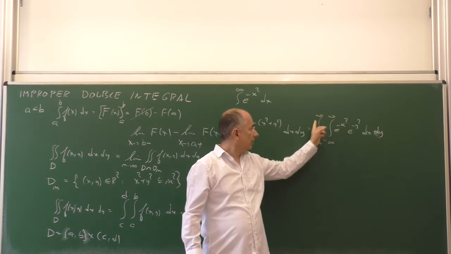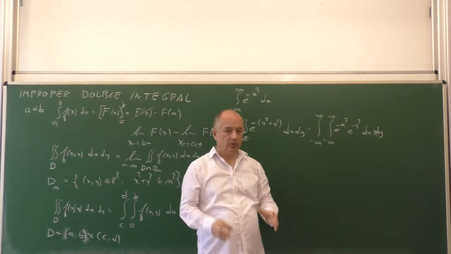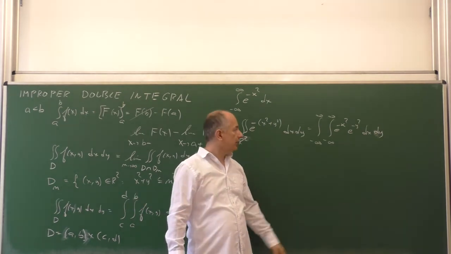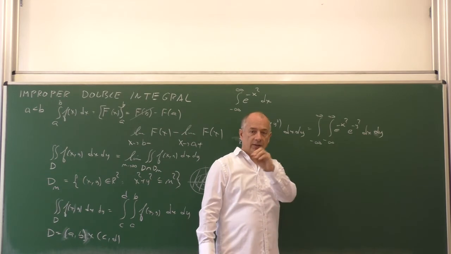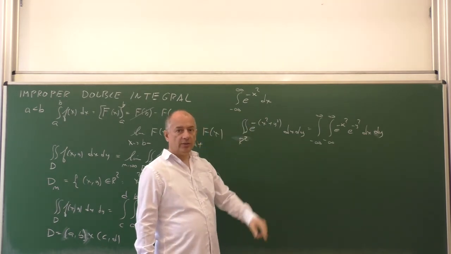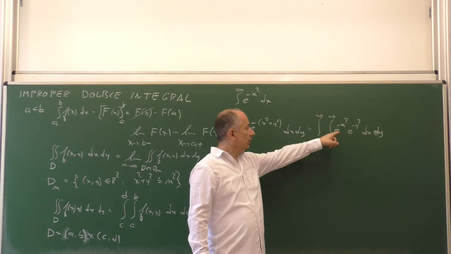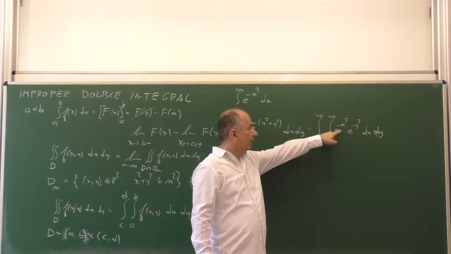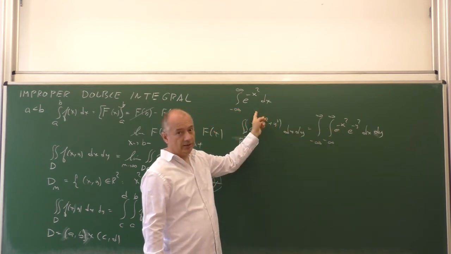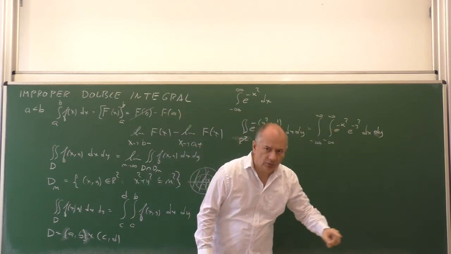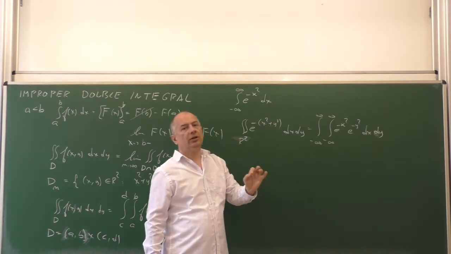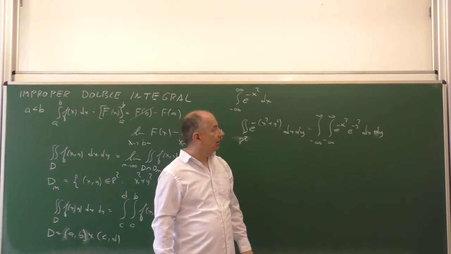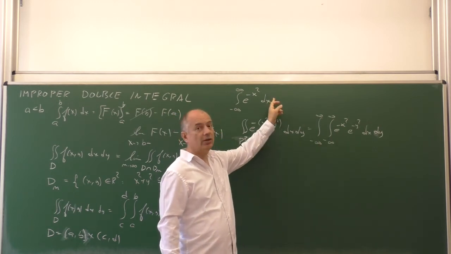But here we have constant limits, so the integration domain is a rectangle, an infinite rectangle in this case, and this is a product of something that depends on x alone times something that depends on y alone, so this can be written as a product of two integrals. In one of them we integrate over x, which is exactly this. In the other we integrate over y, but the name of the integration variable is not important. So we can rename it to x again, and we have that this is a product of this times this.